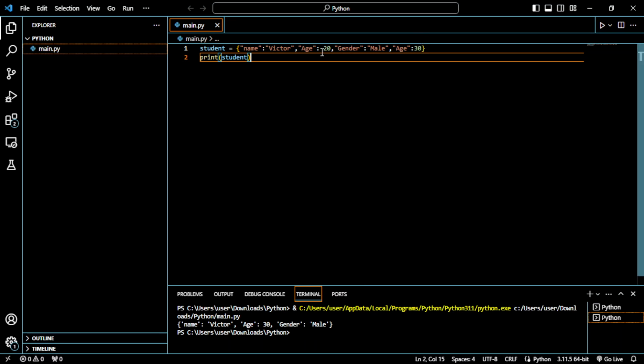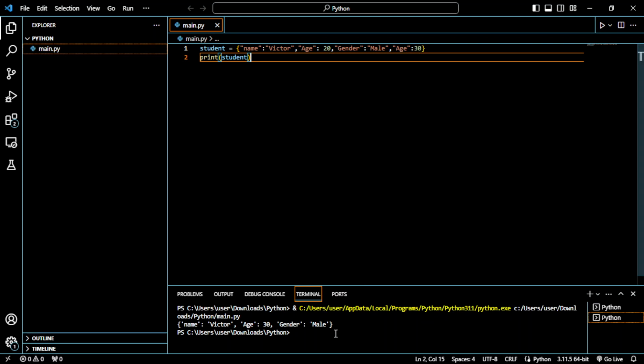So, let me explain this again. By duplicate keys, this is where you have two similar keys. We say that the keys are the first part. In our case, we repeated the key age. This age referred to the corresponding value 20, but we later repeated it and referred it to 30.